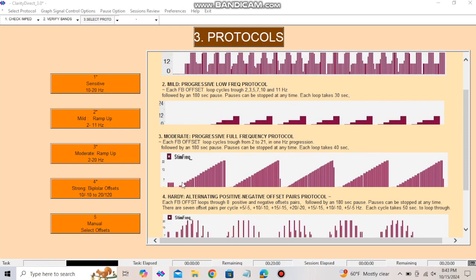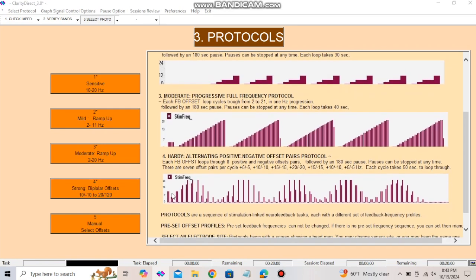Moderate has anywhere from 2 up to 21, and when they're getting this variance of frequency, it's almost like you're tapping in more areas of the brain. Some brains only need a couple taps before they're like, oh, I got the feedback and I'm going to reorganize. Other brains just might need more taps.